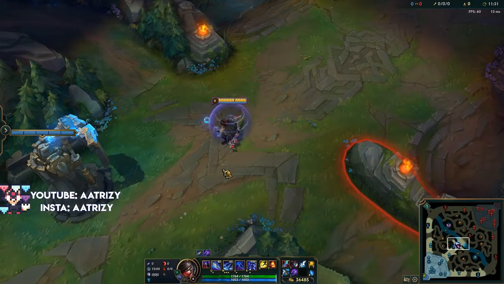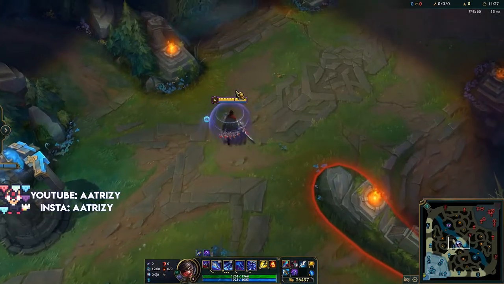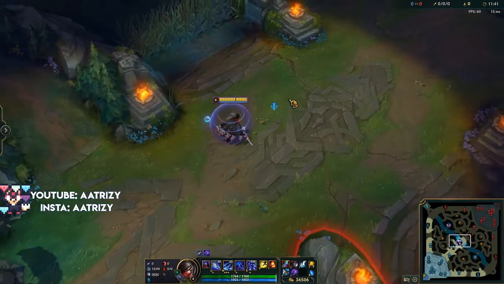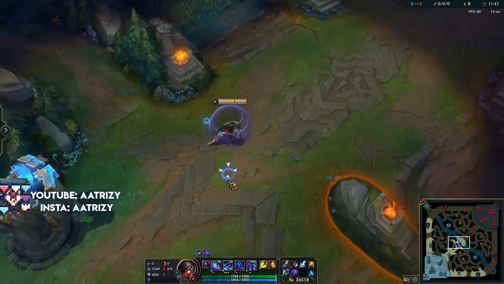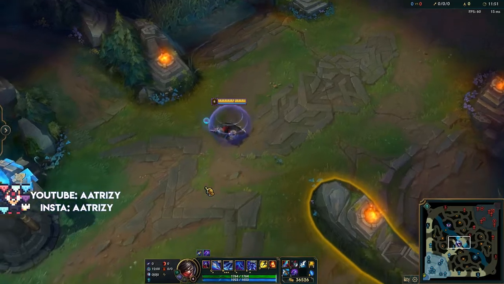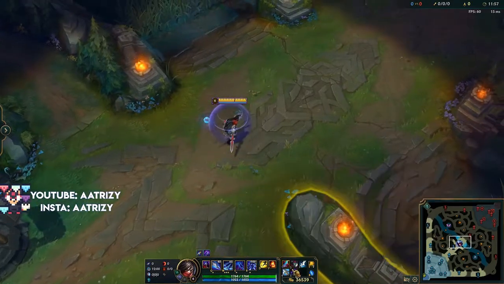Okay. Now, for situational items, one of my favorite items that I like to go whenever I have the chance is Death's Dance, because it's super super broken. If you look at the pro players right now, any of the bruisers that they pick, instant purchase. It's such a broken item, guys. I cannot stress it enough. Until Riot changes it in any shape or form, you really want to try and pick up this item whenever the opportunity arises. However, if the opportunity doesn't arise, then just stick to this normal build.